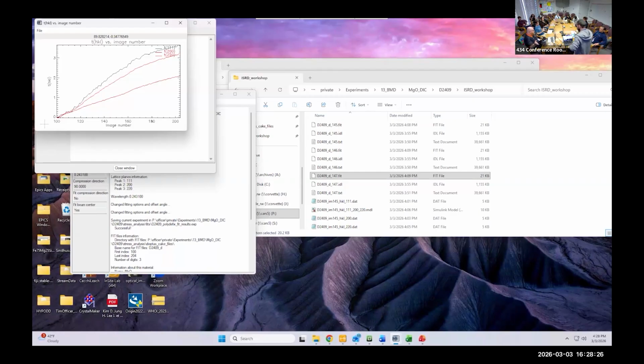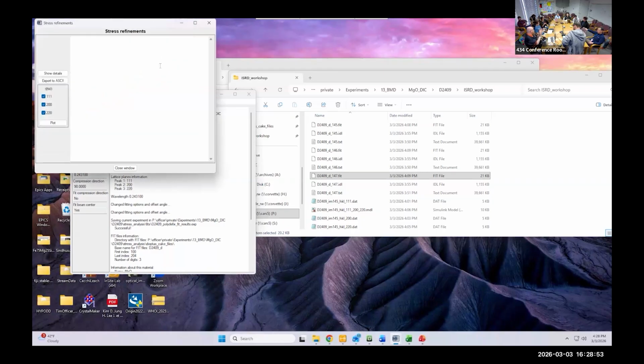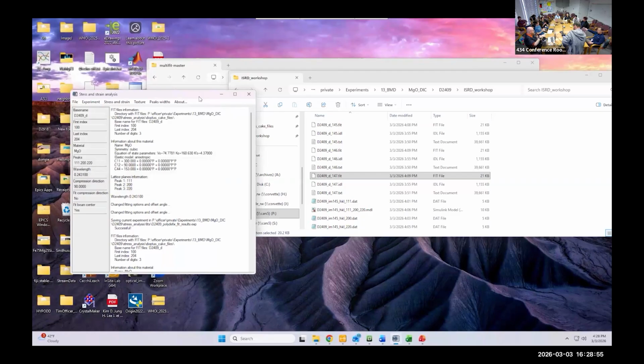I always have a hard time because I'm going to pick on diamond cell people for a second. They always like to report things in 2 theta, like all their plots are 2 theta, and that doesn't mean anything to me, because 2 theta depends on so many different things. But d-spacing is reality. So if everybody reports d-spacing, then it's something that you can look at from one to another and know what you're looking at. So d-spacing is the holy grail. That's what we're looking for in experiments. Yeah, that's the physical reality of it.